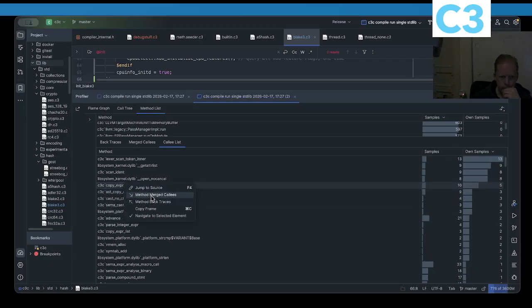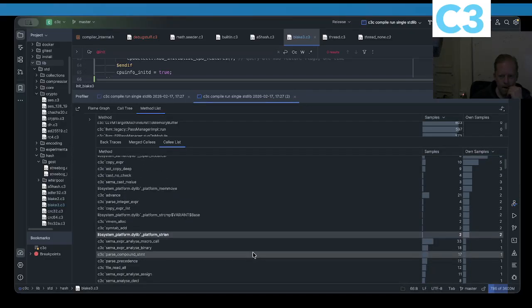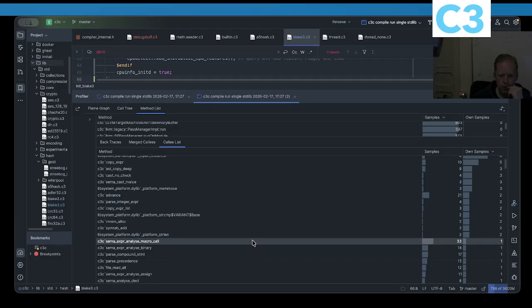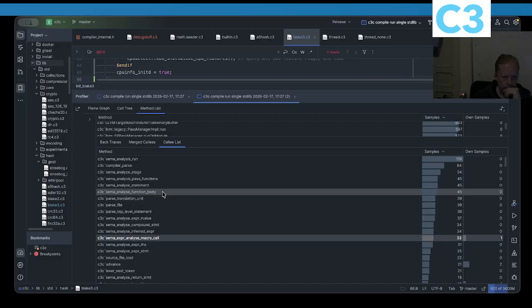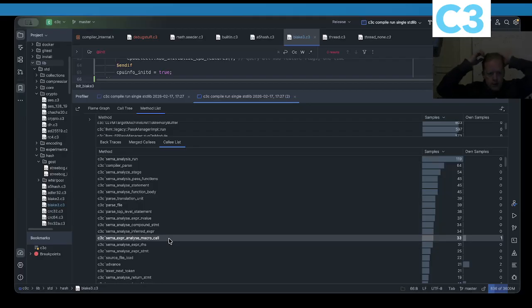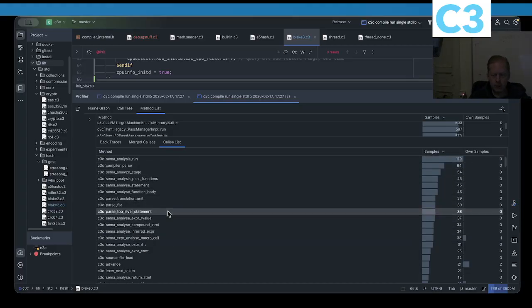So get the macro call, okay, well, let's look at samples. Analyzing a function, but analyzing a macro call is fairly costly, right? Obviously the top level statement is just going down, right? We have the top level statement, which is going to be parsing the globals.